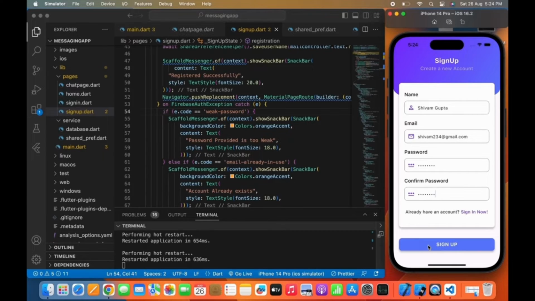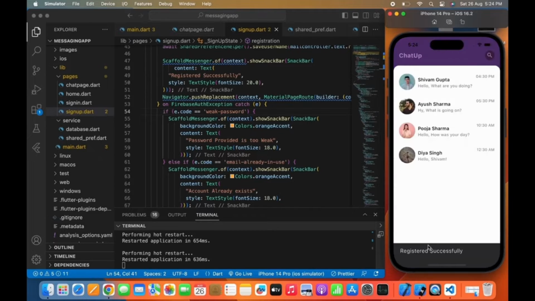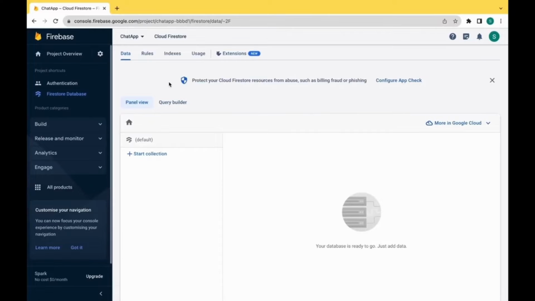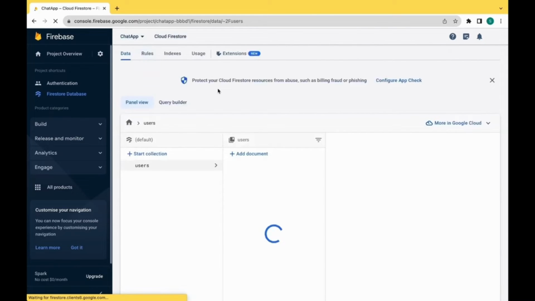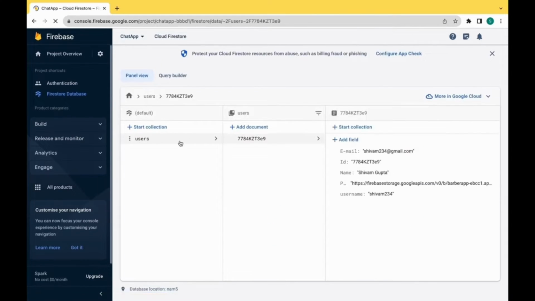So as you can see, we have registered successfully and moved to the home page of the app. Now let's move to Firebase and let me show you what all is uploaded to Cloud Firestore. So let me refresh the page. After refreshing, you can see the collection named users with a specific doc ID, and email, ID, name, photo and username, what we have entered in the sign up page.